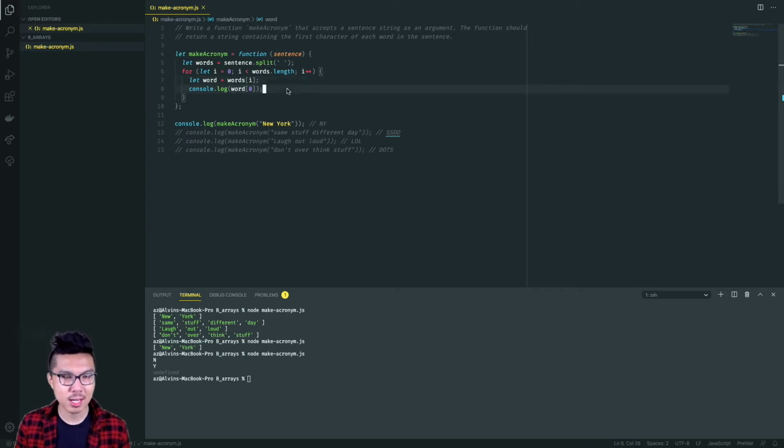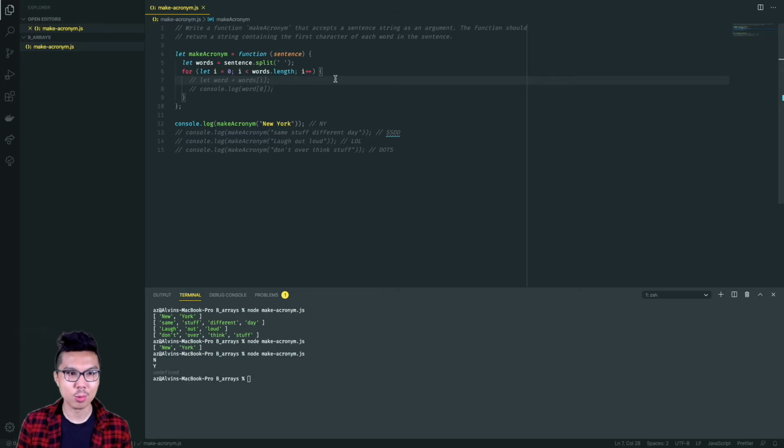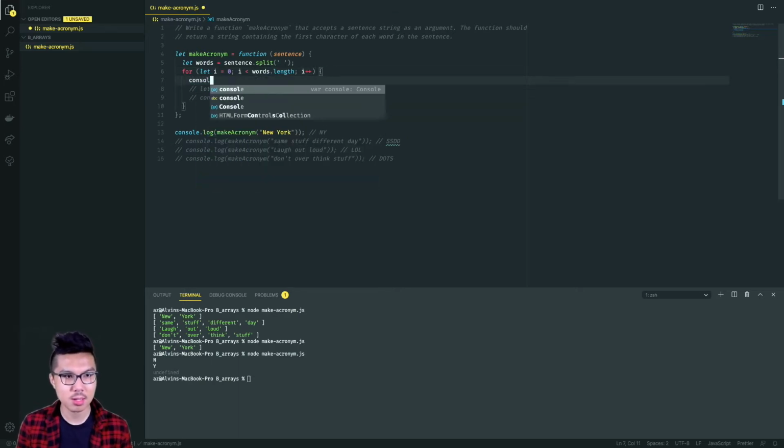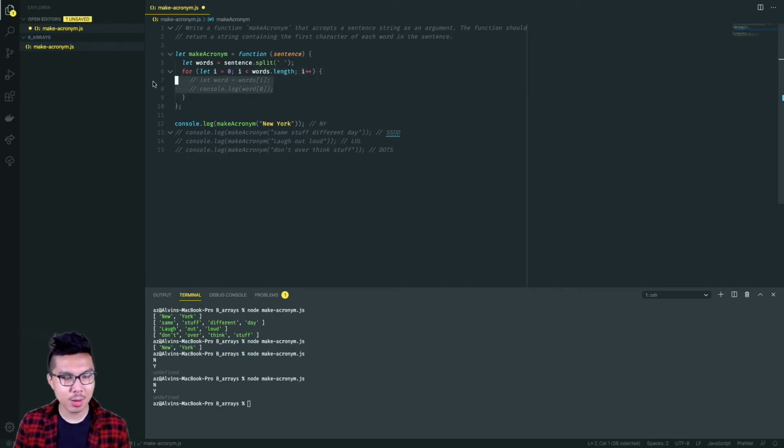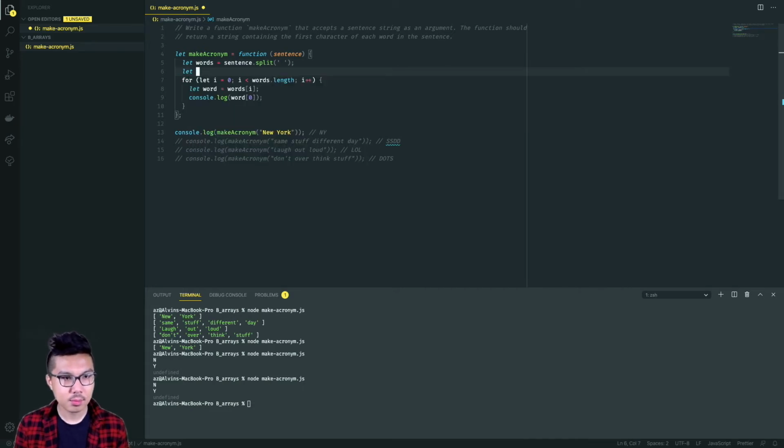What you could have also done is really just reference words square bracket i square bracket 0. But I'm not really a fan of writing double index code like that too often. So you could have also written this, but I feel like that's a little less expressive. But we really just don't want to print out this character. What I want to do is take that first character, or really the initials of that word, and add it to a string that I'm going to return, right? So the return type of this function should be another string. Let me go ahead and create that. So maybe at the top, I'll say let, and I'll say acronym.